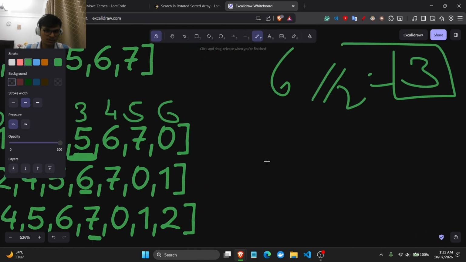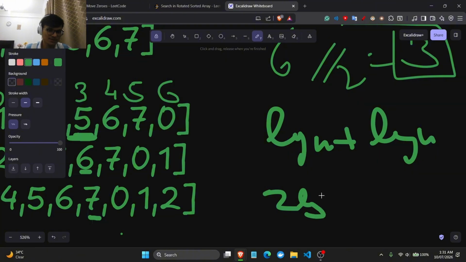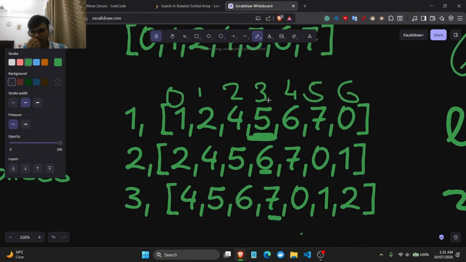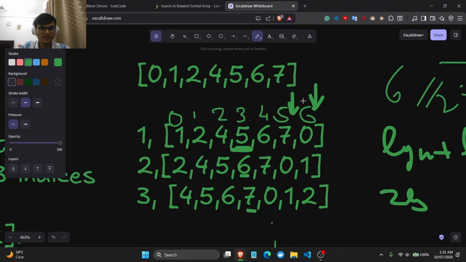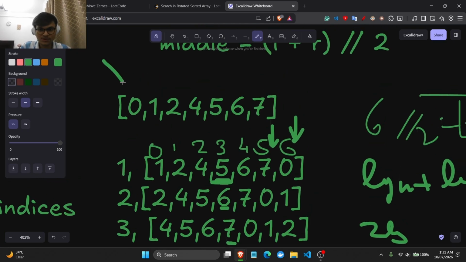We could do something like log n plus log n, which is going to be 2 log n, but it's still going to be log n. So if I could find out the least element and the greatest element, I can just use those as our indexes. My idea is we know how to use binary search, taking this as L and this as R, and then we just cut it down.